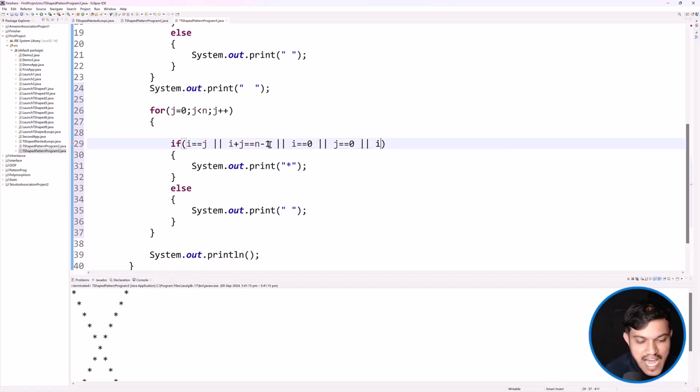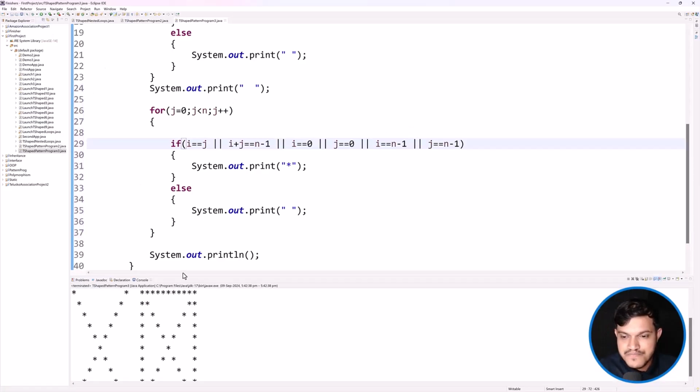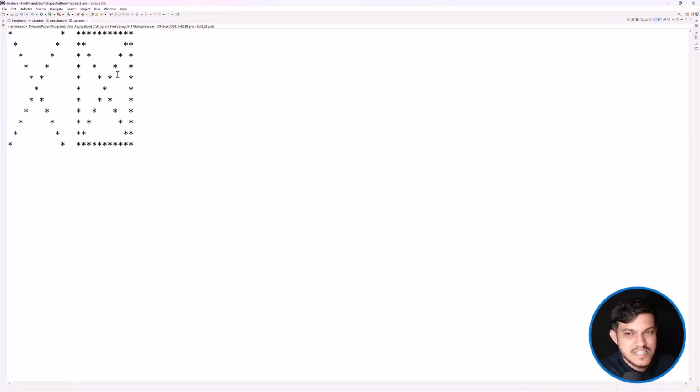I will say whenever I value is the last value, n-1, or you can say j value is equal to n-1, which is or, of course. And if I run this, you can notice here, I'm getting this pattern. Such a beautiful pattern, which looks complex, but in reality, it is not complex. Fine. The other alphabets K, X, Y, Z you can now draw very easily, as we have seen in the previous video.